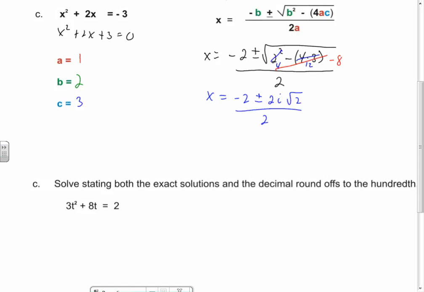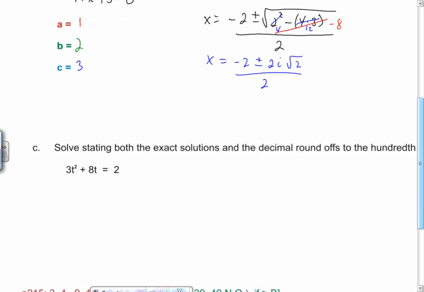Okay, so everybody watch, because this one you may not make the mistake on, but students do this all the time. So just watch. This is what students do. And the good ones that make a mistake do put a 1 up there. And they say the answer is negative 1 plus or minus 2 times the square root of 2i. But that's wrong. Because if you had this, negative 2 plus 2 over 2, the answer is 0, correct? But if you do this, what do you get? You get 1, and that's definitely not the solution, and you can't do that.